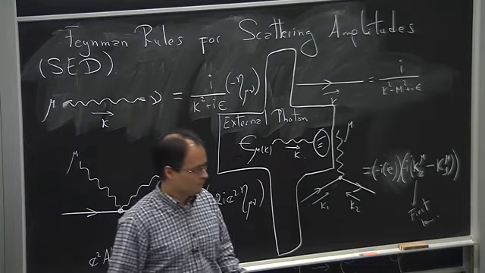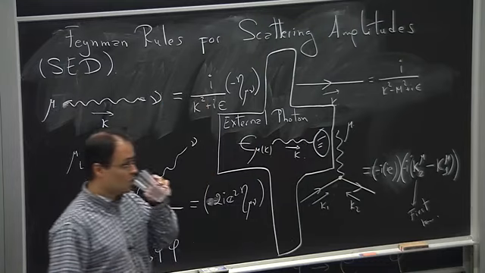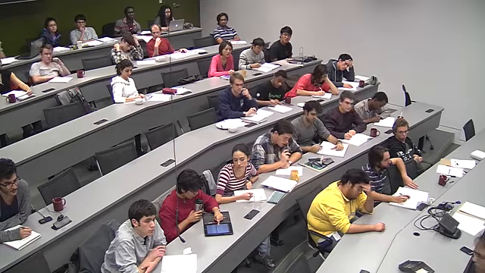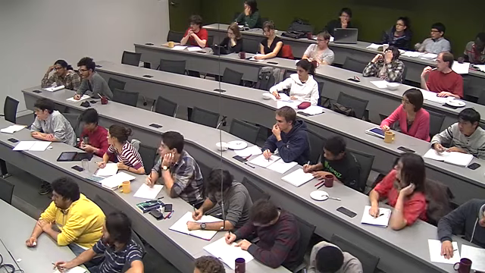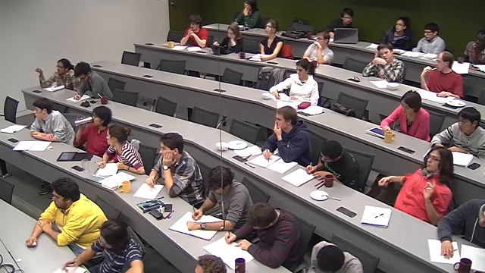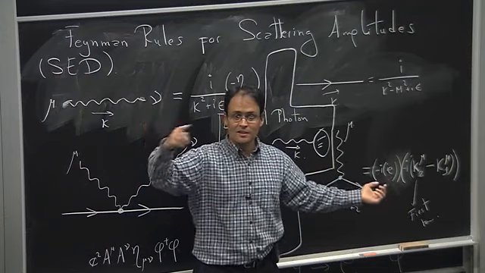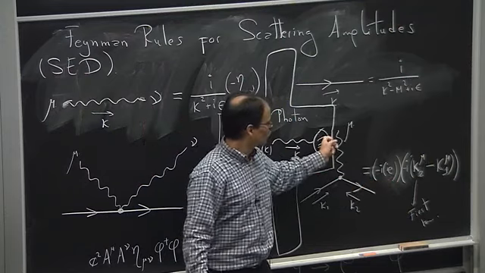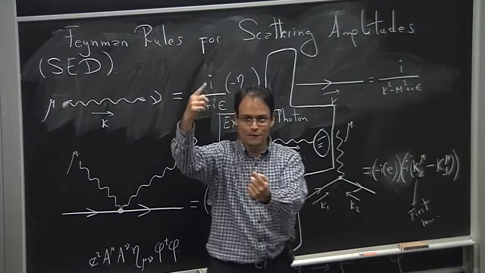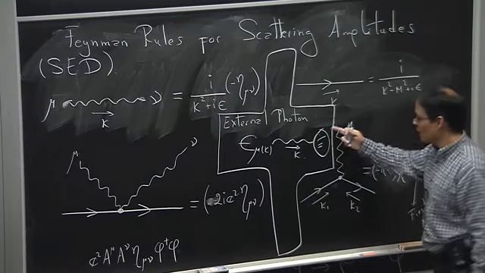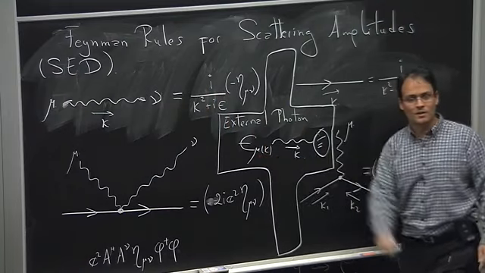Yes? So that mu index is the index where the line ends? Yes, so you will have this. And as I said, if you have an external line that was a photon line, the Feynman rules will tell you that there is an extra index left over, and that's the index that you have to contract with this. Okay?